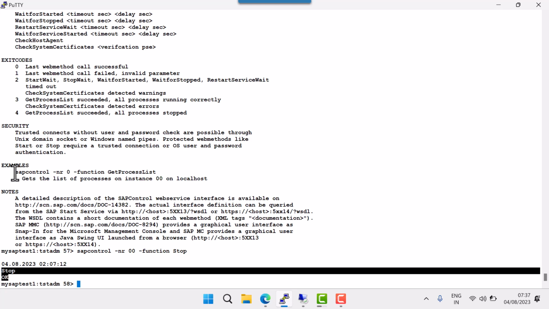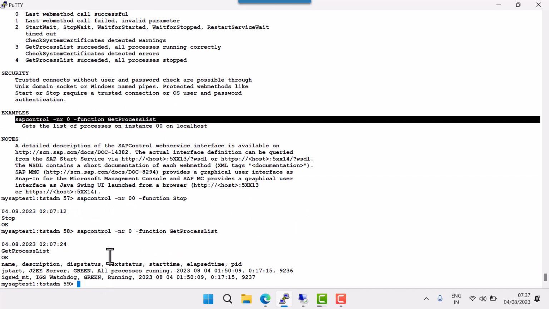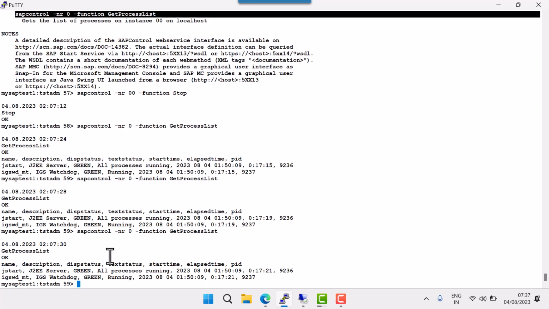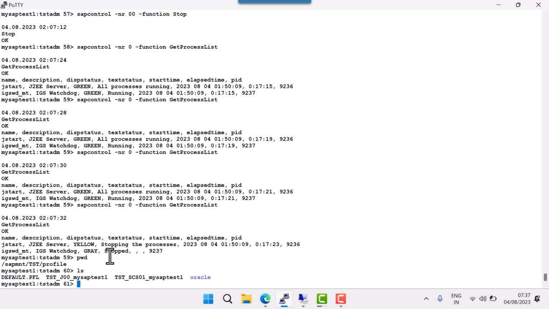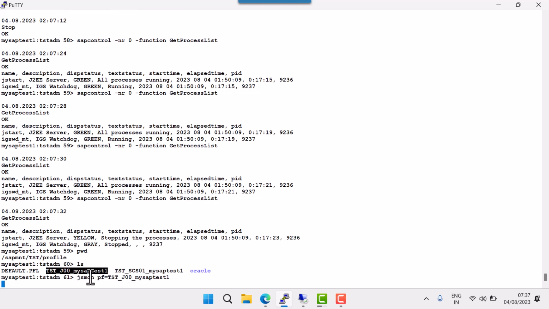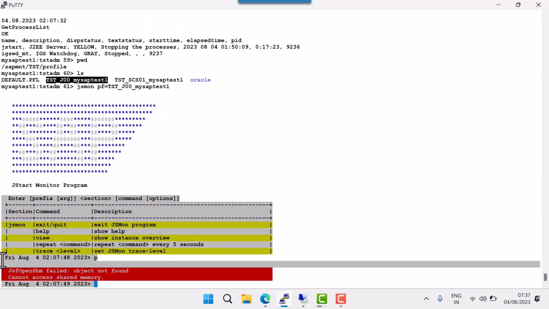Now I need to see sapcontrol -nr 00 -function GetProcessList. It says running. Again, go for this, press enter. Go for this, press enter. It says stopped, and you see that it is stop processing. PWD, I'm in the profile directory. I'll go to the instance profile, jsmon pf=instance profile, then I'll press P. See, I am not getting anything now.